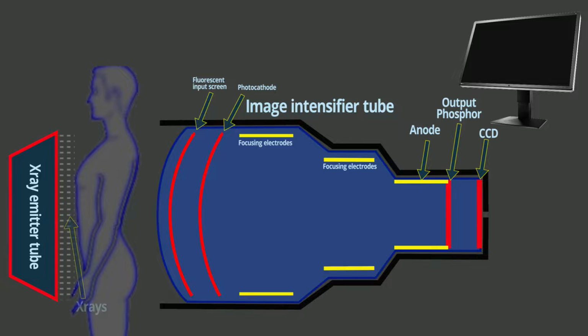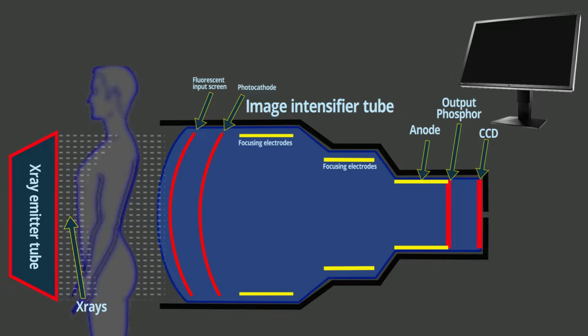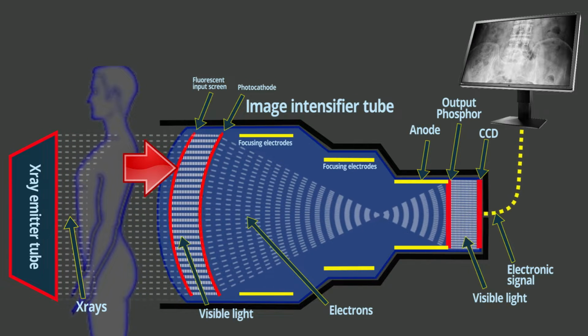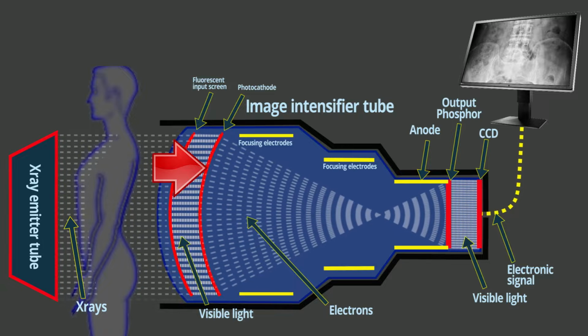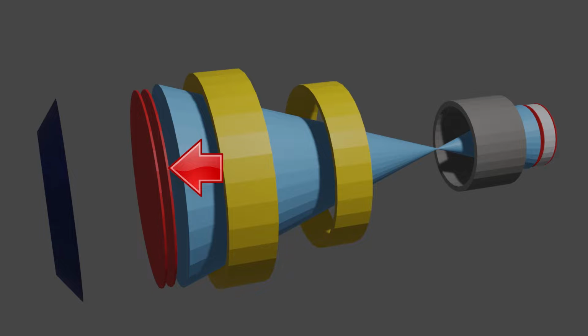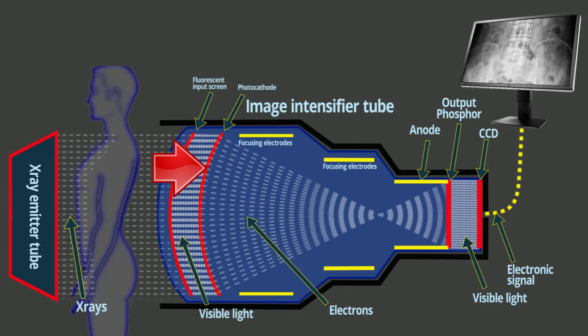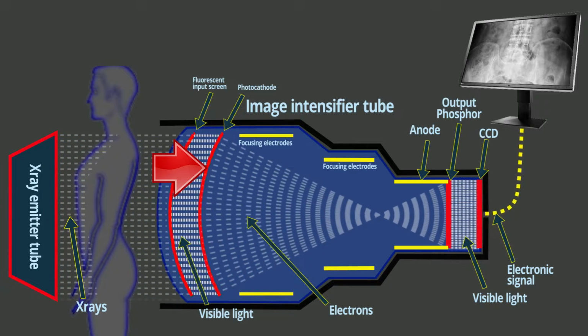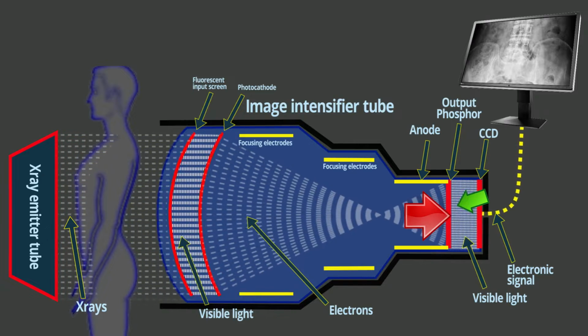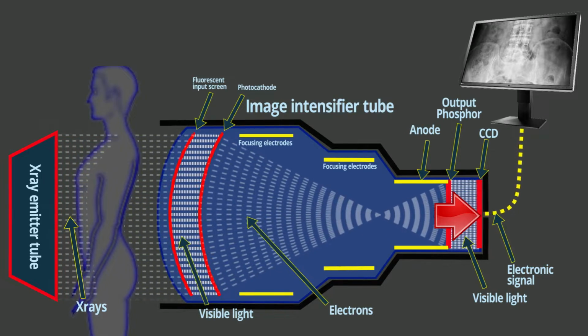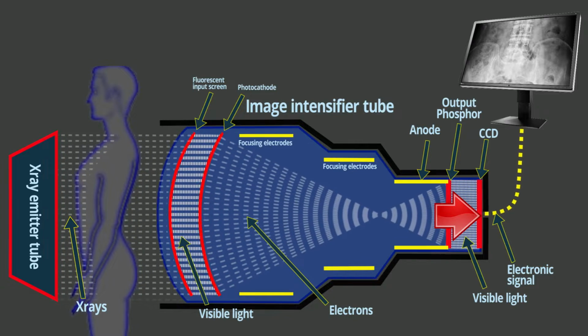The X-ray photons are emitted by the X-ray tube at a low dose rate, since it is a continuous beam of X-ray energy being generated. The first red layer on the left is the input phosphor, or fluorescent screen, which converts every X-ray photon reaching it into light photons. The second red layer is the photocathode, which in turn converts these photons into negative charged electrons. Those electrons are then converted back to light photons by the output phosphor layer. The last layer is the CCD sensor, which decodes the light photons into an electrical signal being sent to the monitor.